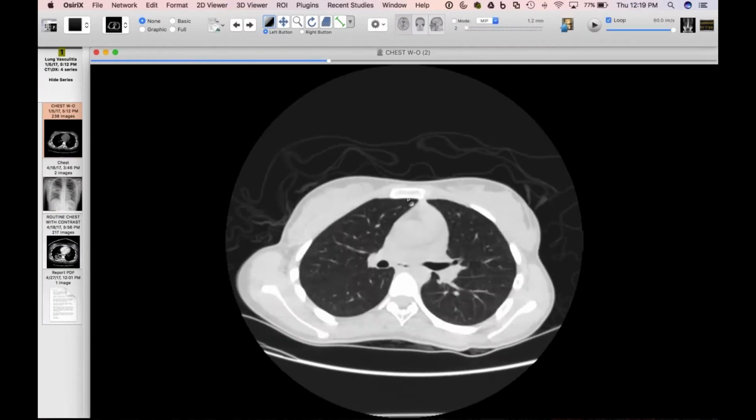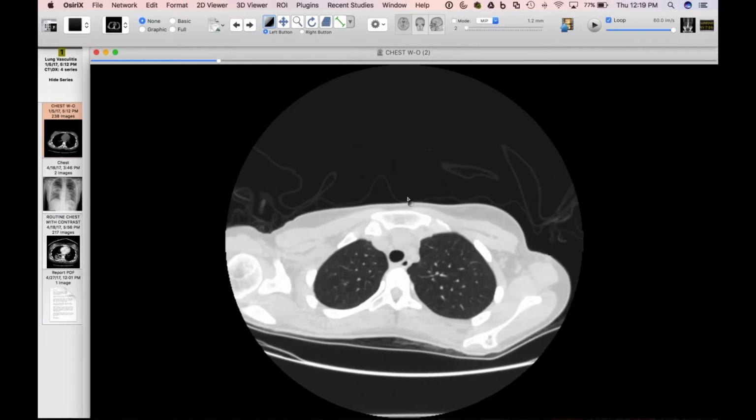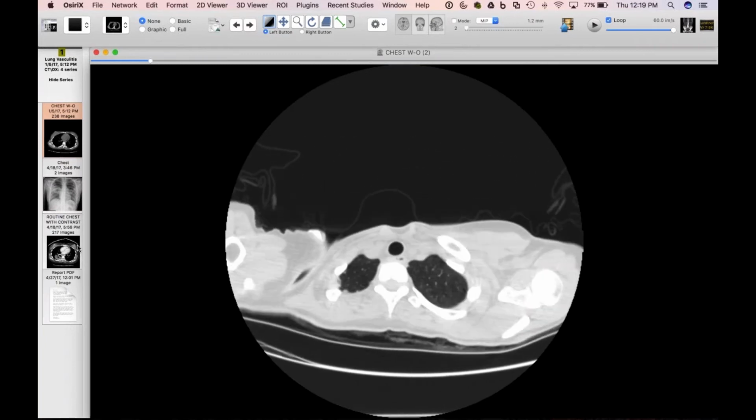I guess I have the old CT. And at this time, her chest looks fine. They thought it might be tuberculosis, or I don't know if they were thinking cocci or something.